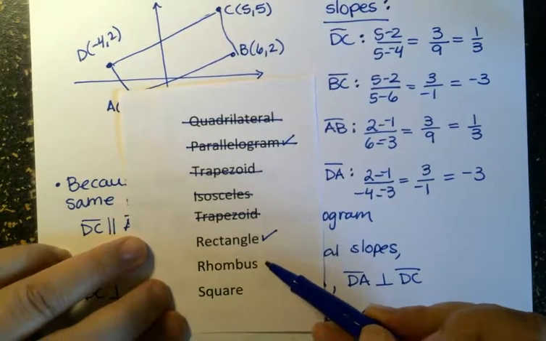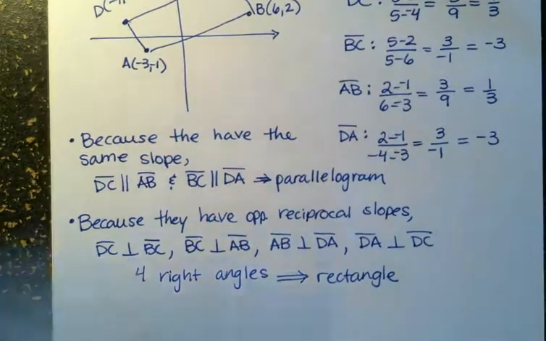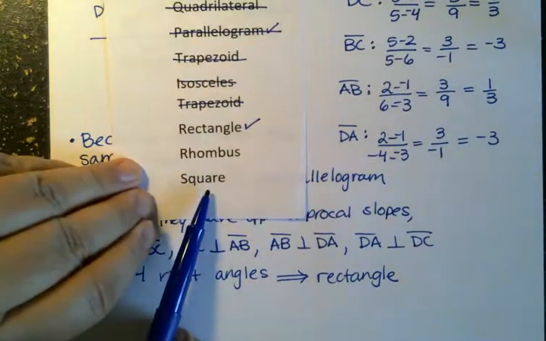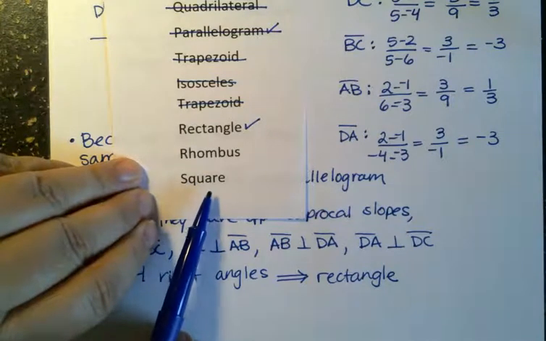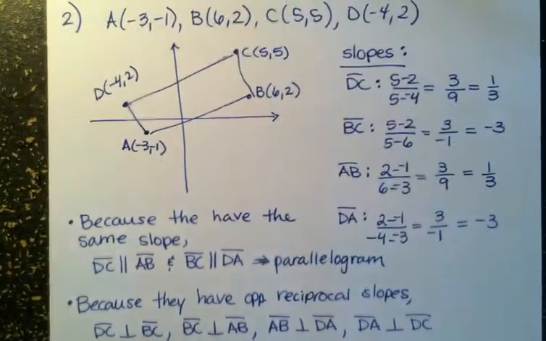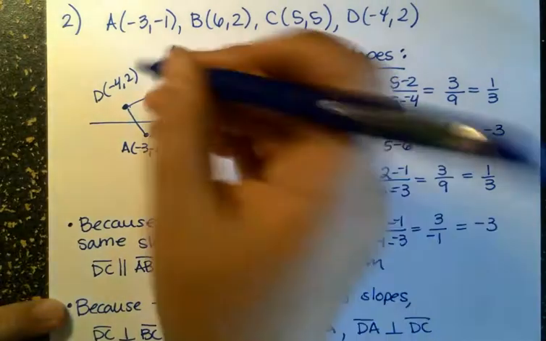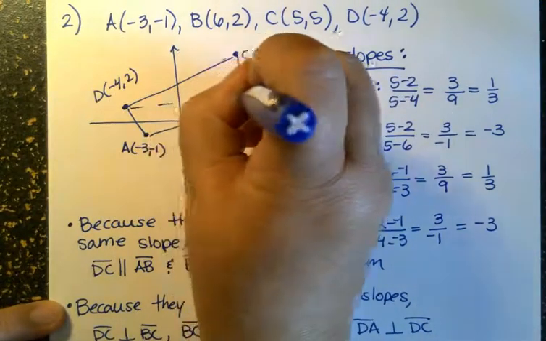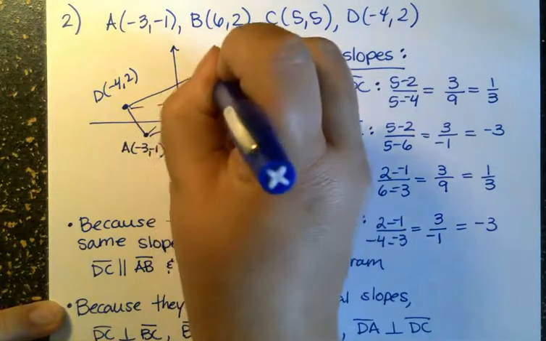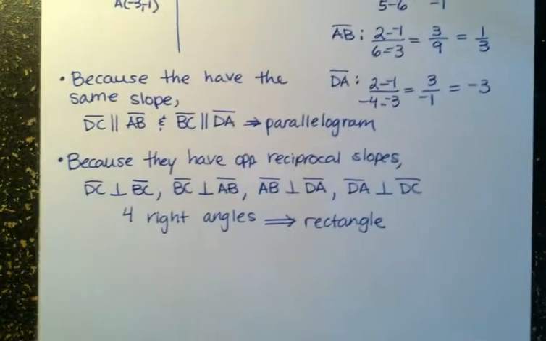We don't know if all 4 sides are the same. And remember, even though it's a rectangle, it can be a rhombus because it could be a square. A square is a rectangle that is also a rhombus. So just like last time, I'm going to check to see if it's a rhombus by doing either distance formula 4 times to find out if all 4 sides are the same length, or slope formula twice with the diagonals to see if they are perpendicular to each other. And I'll go ahead and do that just because finding those slopes is a little bit faster.